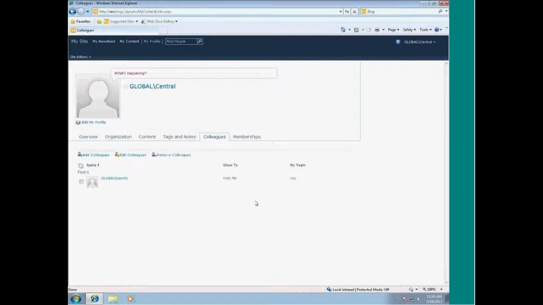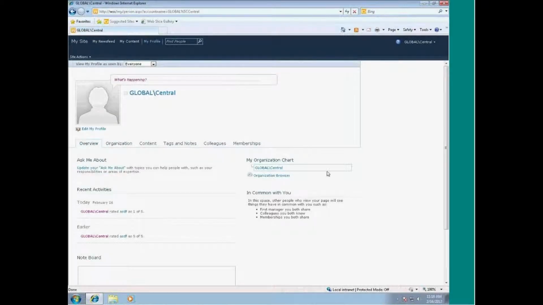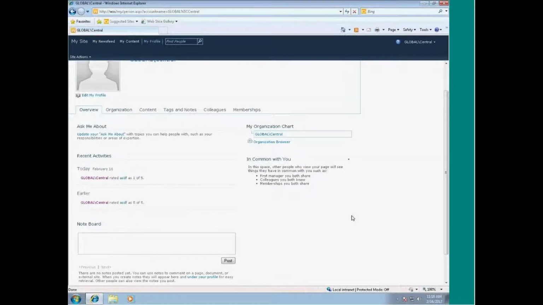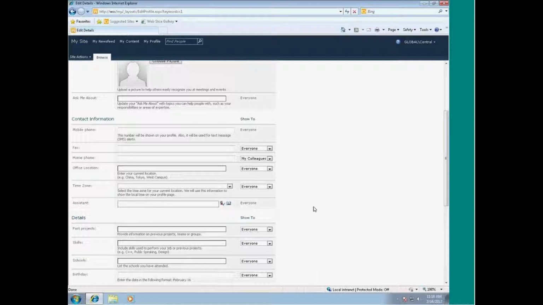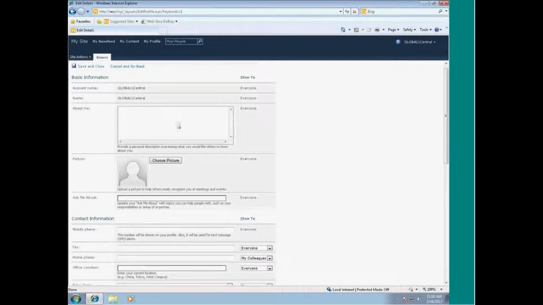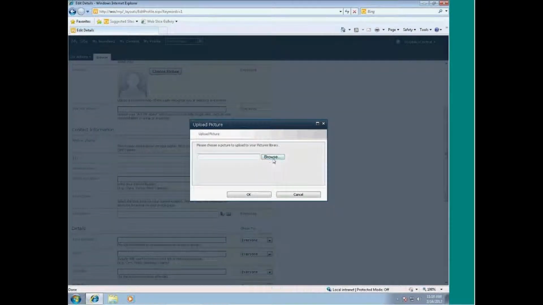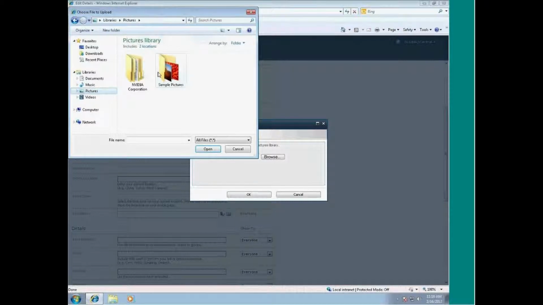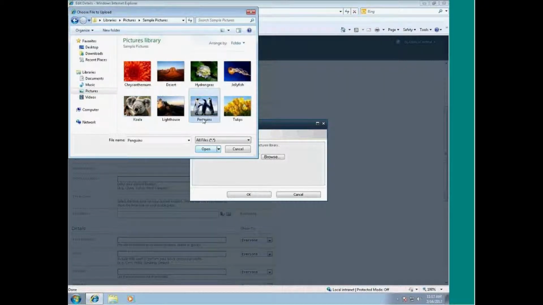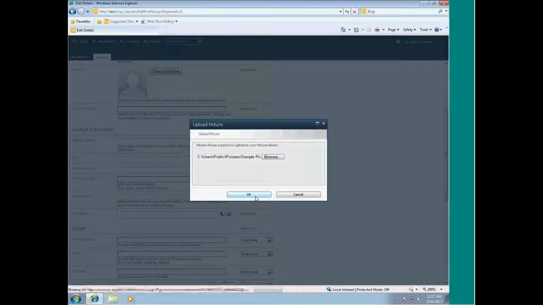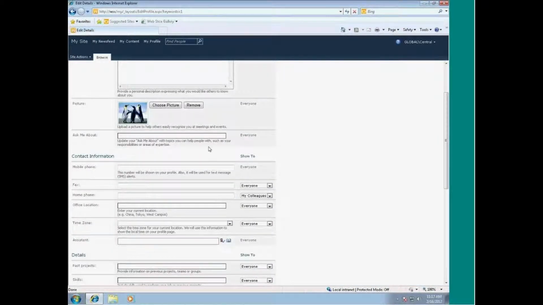And there's a couple of other things that we can do with this as well in terms of the My Site. If we go to Overview, here we see an overview about me. So for instance, I can say, what do I want to share to people about me? Well, I can change my display picture. I could say I am an instructor in Calgary. I can choose a picture, let's see if there's any pictures in the picture library. There, I'm a koala bear. Oh, I like being a penguin. Let's be a penguin. Go OK. And you'll notice now that it changes my picture.